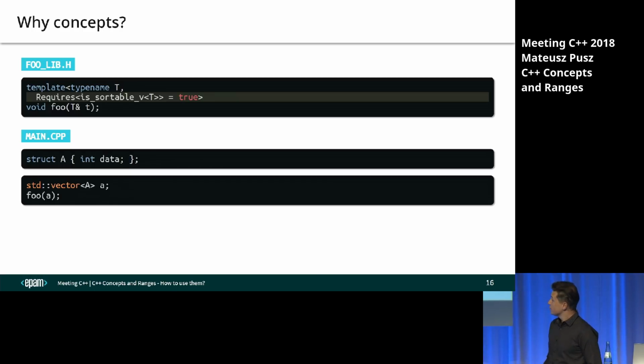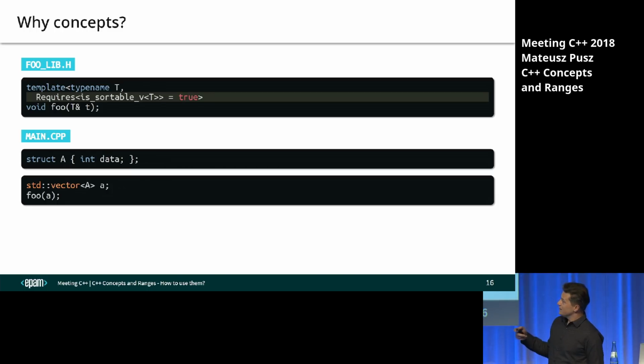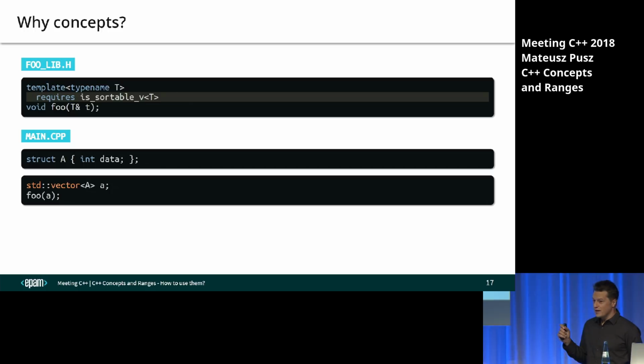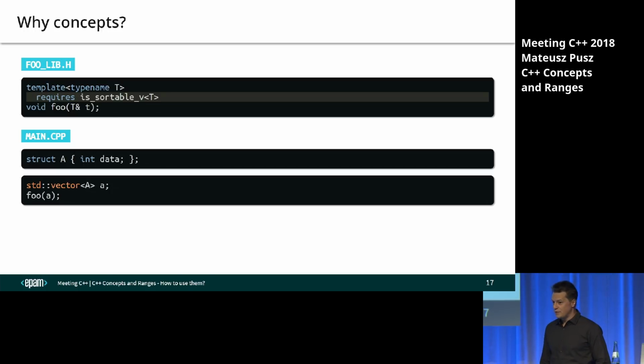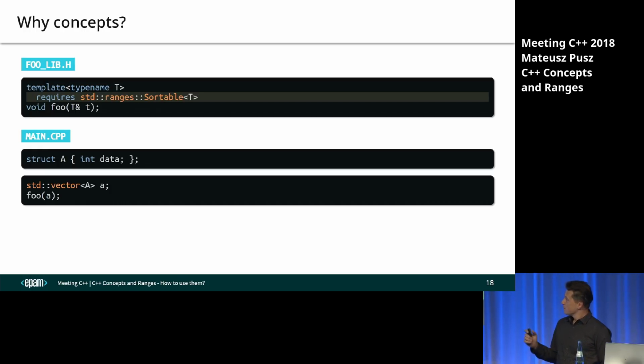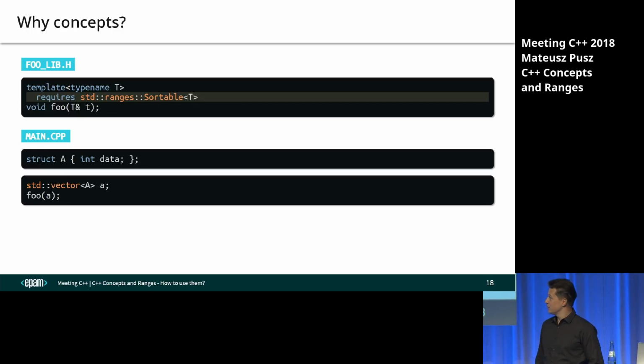So what are concepts? In fact, it is really easy to move from that syntax to concepts, because this is everything you have to do. So right now, even without C++20, we can prepare for concepts with such syntax I've shown you on previous slides. With this, we specify the constraints for our function template foo. It's even better if we provide a concept name that's already provided in the ranges library.